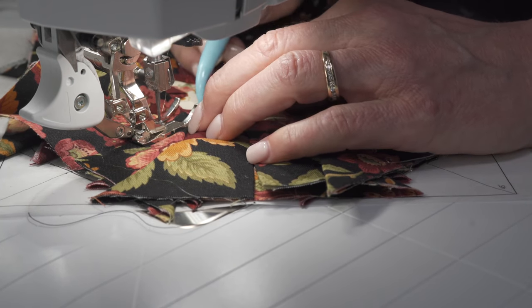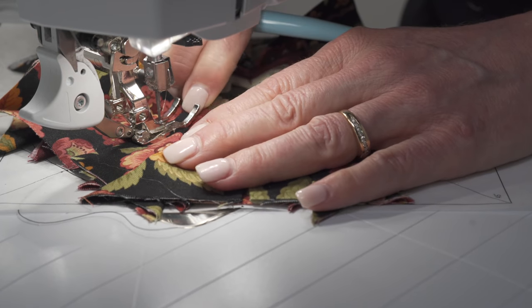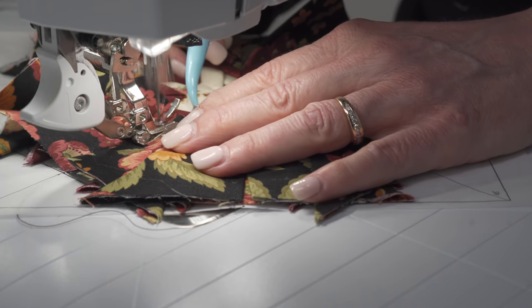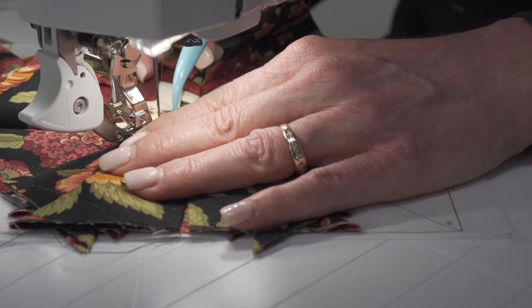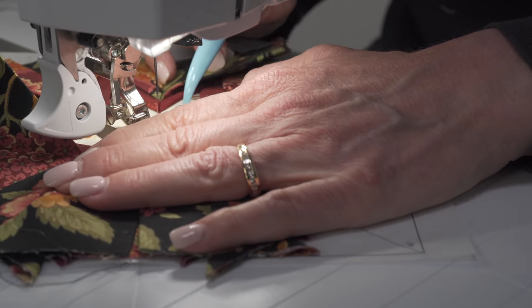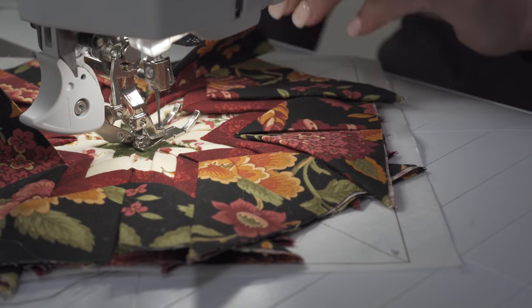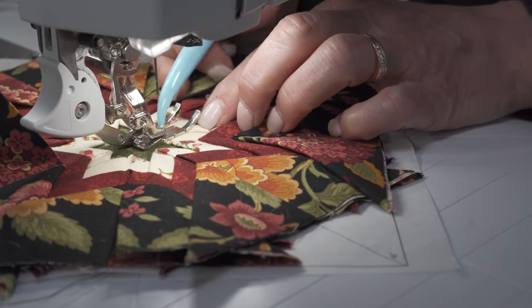There's a perfect example of me saying, no, you're not going, that point's not going over there. We're going to keep it over here. And I'm just going to hold that there. Lift that up, and if need be, if you need to lift up your needle, there you go.